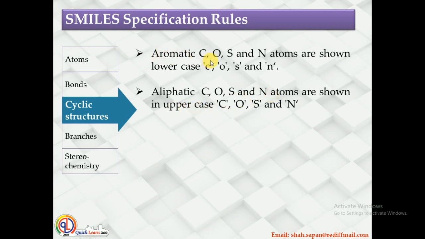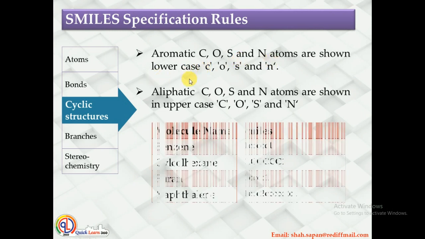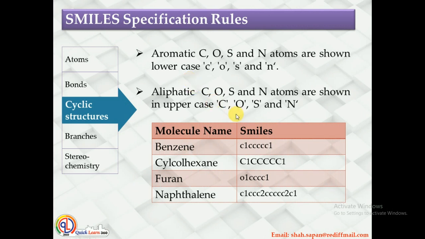However, in case of aromatic structures, carbon, oxygen, sulfur, and nitrogen are represented in lowercase. See this example: benzene is aromatic, so its carbons are written in lowercase as c1ccccc1. The first c1 and last c1 indicate that both are interconnected, forming a cyclic ring. Similarly, for cyclohexane, the notation is the same but all uppercase: C1CCCCC1. Again, the first C1 and last C1 are interconnected, giving the cyclic form.